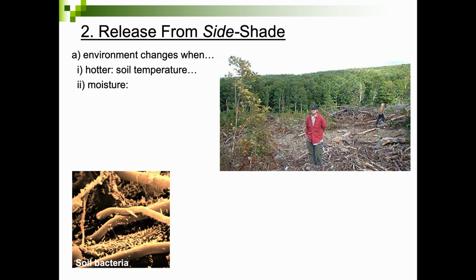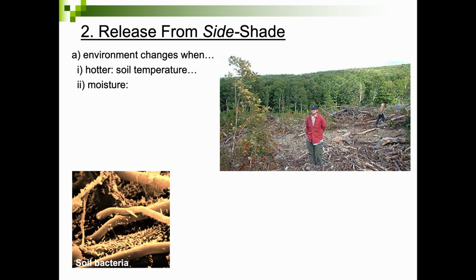Moisture is going to be more available. With fewer trees soaking up this soil moisture through their transpiration, there's going to be actually a larger pool of water on the forest floor. If you Google deforestation in the Amazon, in most of those pictures you see water actually pooling on the barren forest floor. No longer are there individuals soaking up water, and you get this large influx of water to this area.